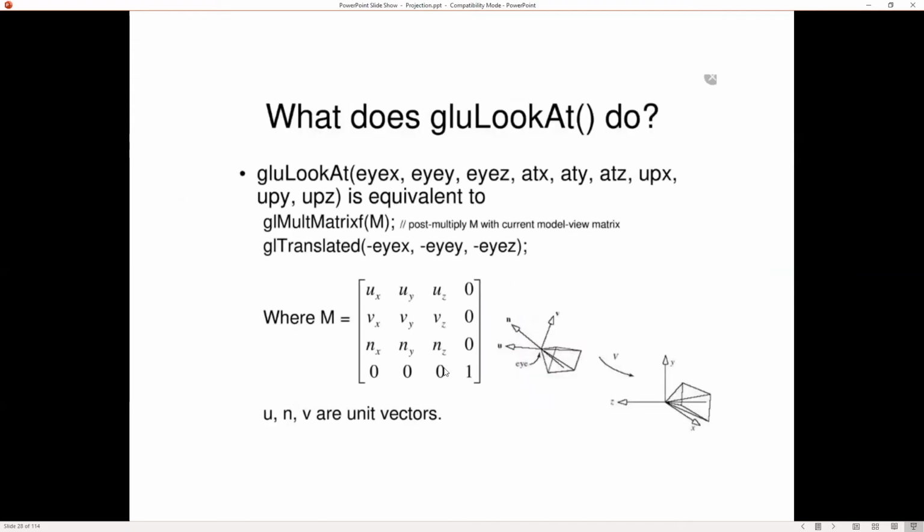Okay, here's the matrix that it actually sets. I think you don't need to know it. But the idea is that we're going to do this M matrix here as a rotation. By specifying a coordinate frame, we can do a basis transformation from this space into the coordinate space oriented down -z, and this turns into a rotation matrix that does that. And then the next thing we need to do is get our I on the origin. Since these run right multiplied, we're putting it on the origin first, and then we're doing the rotation. So this is essentially the sequence of commands going on inside of here. But you won't have to do it this way. You're going to be able to do it with the look at command.